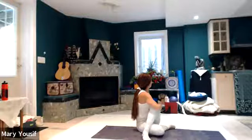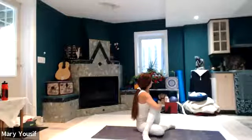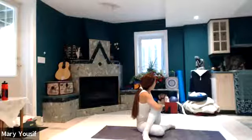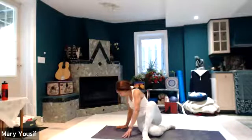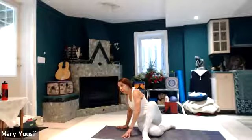Two more. Take a deep inhale. And come turn to the other side nicely first. Counter pose. Just stretch to release the tension.